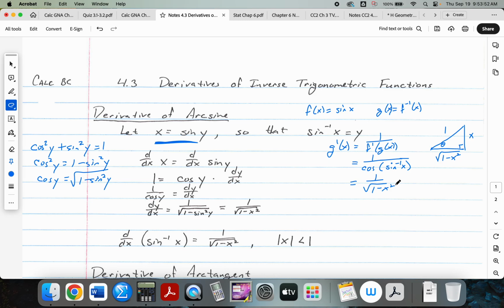Either way, trying to do this from scratch, you either have to use a trig identity or you've got to use a reference triangle. And with both of those, you have to have what I call mathematical inspiration, where you're like, what am I supposed to do with this? Oh, I know what I can do with this. So it's not super straightforward. Again, I suggest you just straight up memorize this.